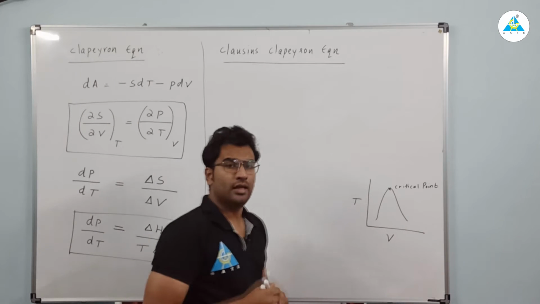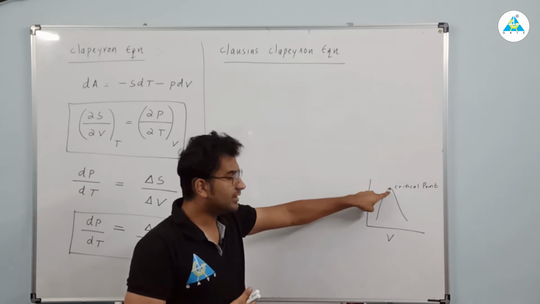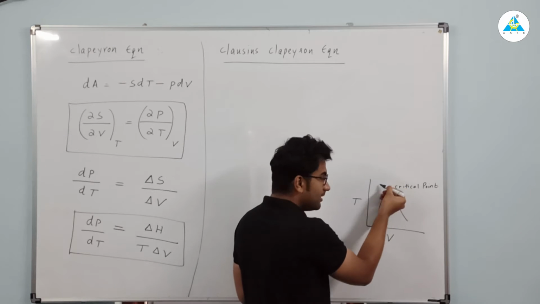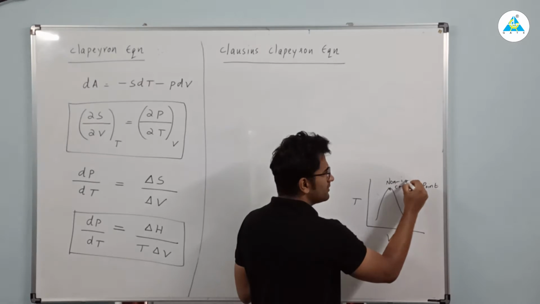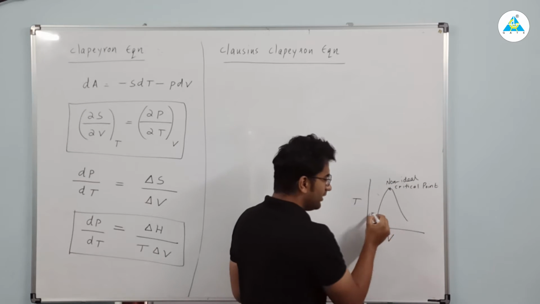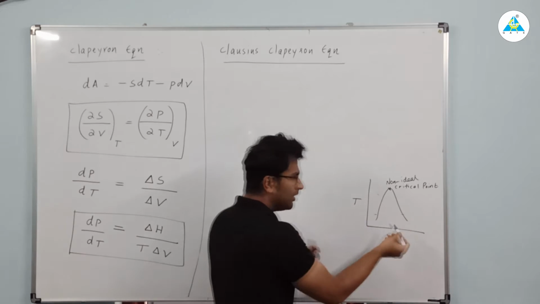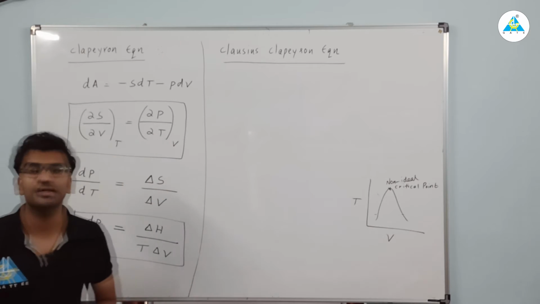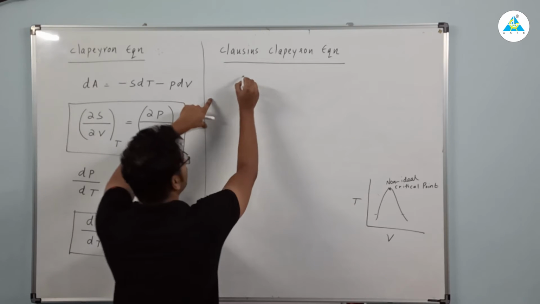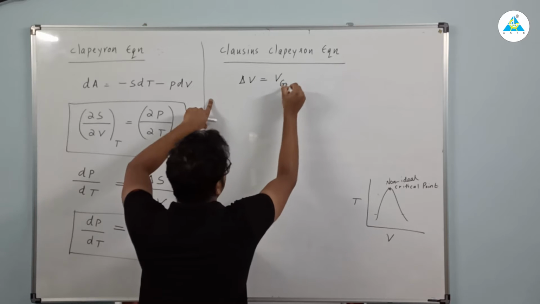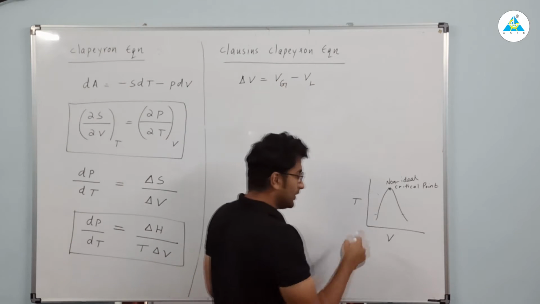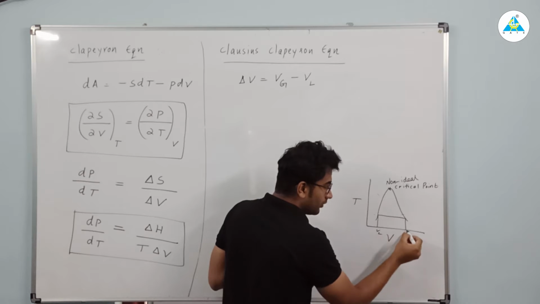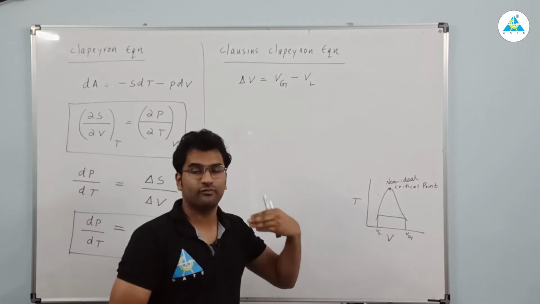That is, if our pressure is not near the critical point, whatever we consider is not near the critical point. Normally, in the neighborhood of the critical point, we will see non-ideality, non-ideal behavior, and in this region, here and all, we can see the ideal behavior. So when this happens, if we are not near the critical point, delta V, we already wrote, is gas volume minus liquid volume. If you consider this line, this is the volume of the liquid, this is the volume of the gas. Clear? In our pure substance diagram, if you remember.